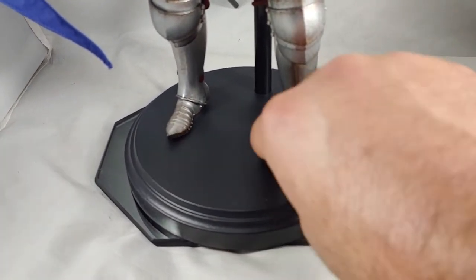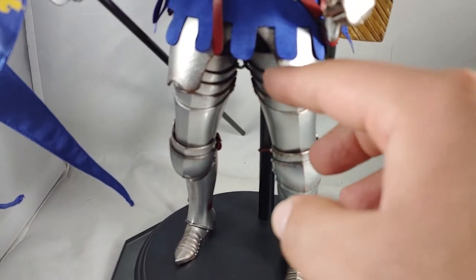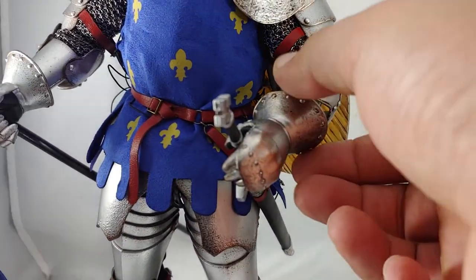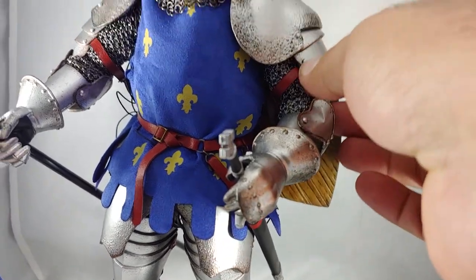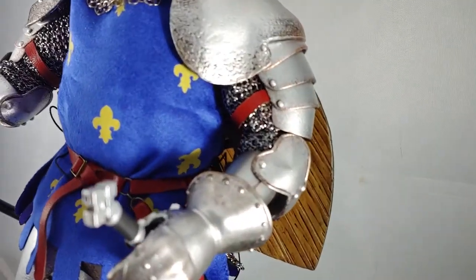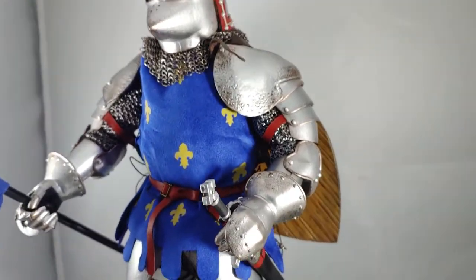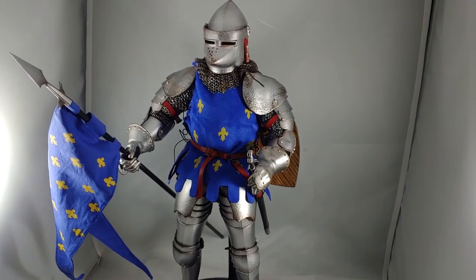I think the feet might actually be metal, coming into the metal legs here. And you can hear that chinkling. All metal, it's a very heavy figure. The arms and hands are a soft plastic, coming to this thinner material, up through to those really heavy pauldrons. Now the chainmail underneath the armor here is not actual metal, but the chainmail underneath the helmet absolutely is. And that's pretty cool.